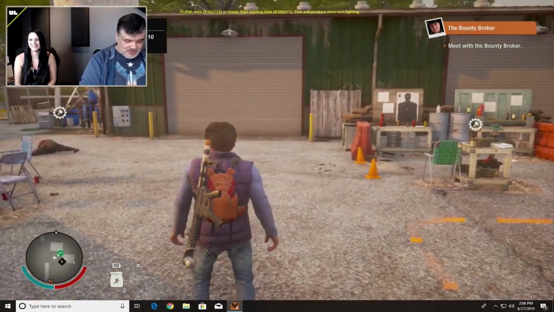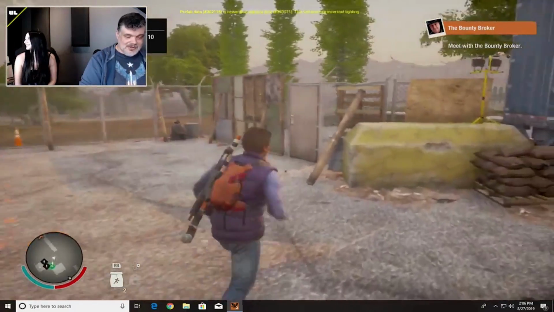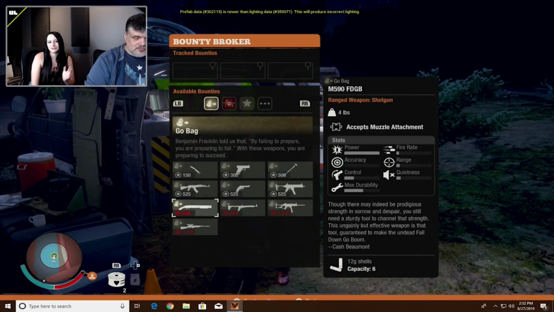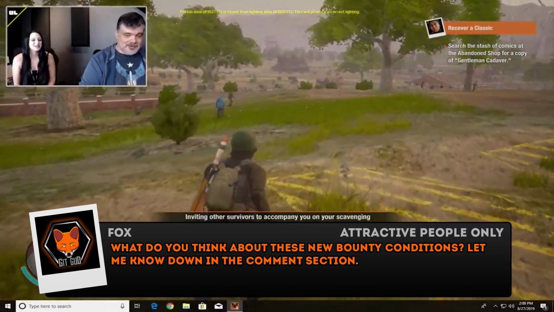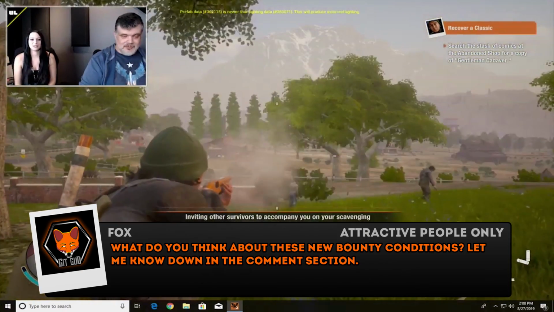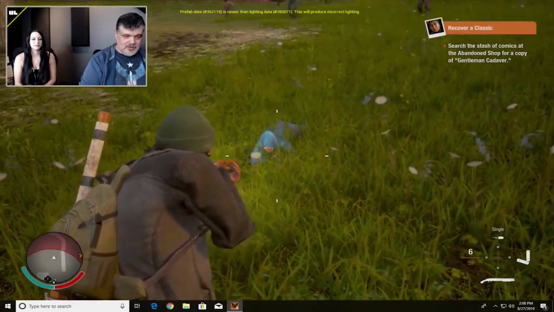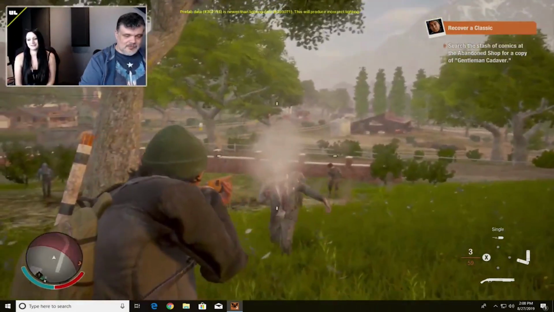And lastly, the challenge associated with the MPX is to kill enemies with assault weapons. Next up, we've got the 590 FDGB shotgun, which stands for Fall Down, Go Boom, which is another content producer in the State of Decay 2 community. The bounty for this weapon is to kill enemies with explosives, and overall it seems like a really ordinary shotgun that has more spread than usual, so similar to a sawn-off shotgun, and overall I don't know why you would want to use it unless you like the appearance.